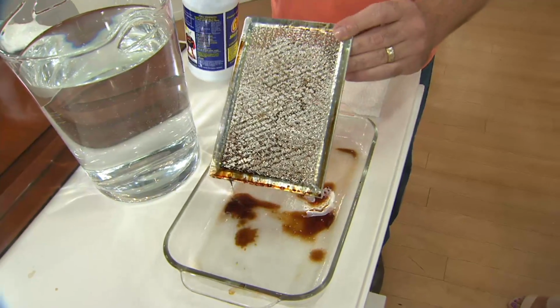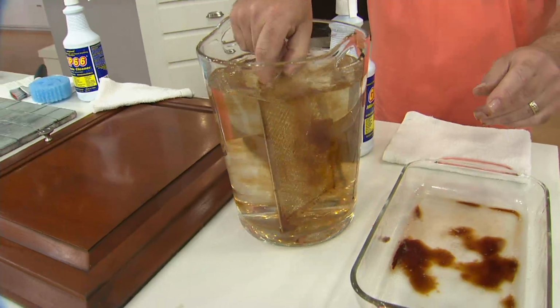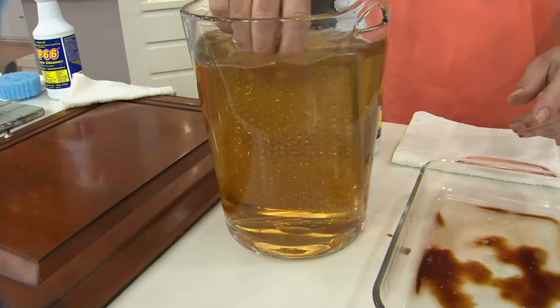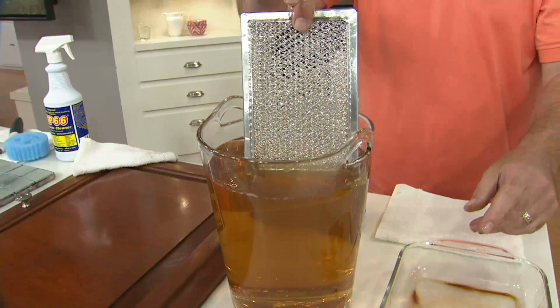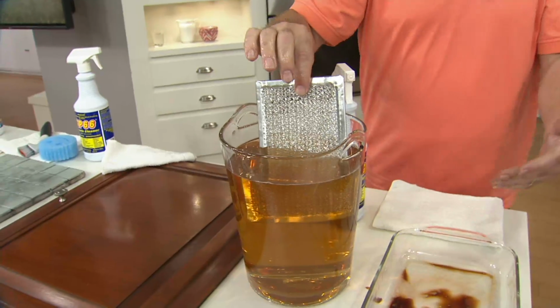So you can use the GP66, but watch what happens here when I put it in the water after I've treated it with the GP66. That's the grease, the grime, and the odors coming out. So just a few sprays. Now we'll bring this back out. Look, you brought it back to new. And not only have you cleaned it, you've saved yourself some money, and you've gotten rid of those kitchen odors.